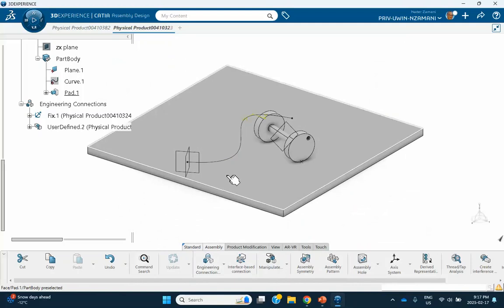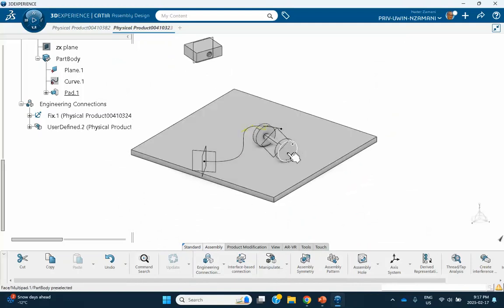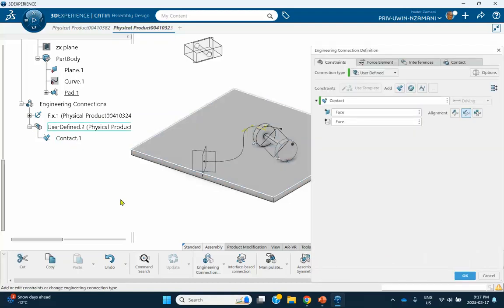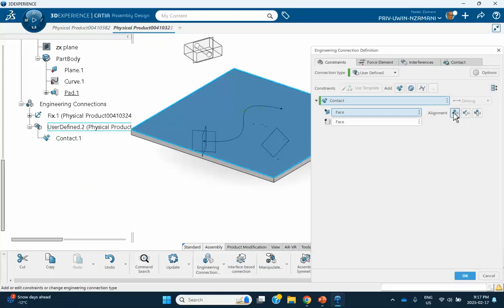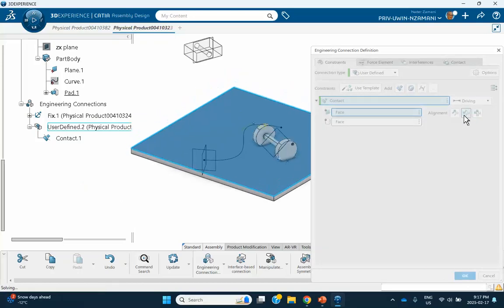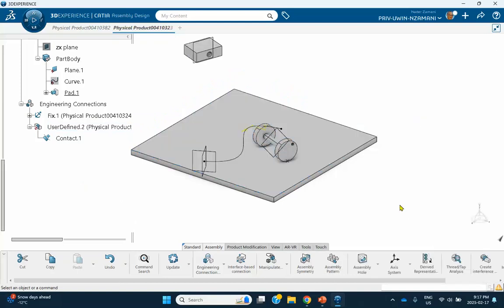Okay, good. Now we're going to put this wheel in that tangent plane. So we go another one. Incidentally, if it doesn't look the way you want it, you just have to change the direction of that contact. Let me show you. Let's go back here. Instead of what I have here, click this. Look, that's not what I want. That's what I want. So if it doesn't look the way you want it, just go and clean it up. I'm going to delete that contact later on.